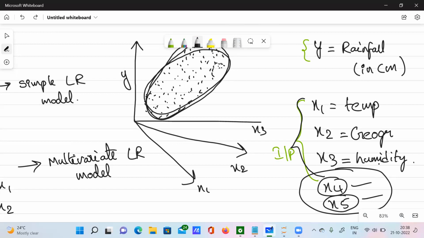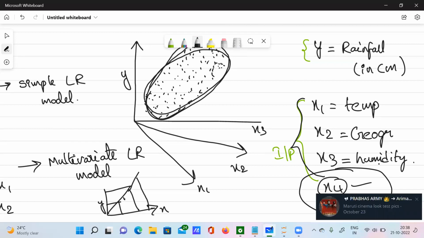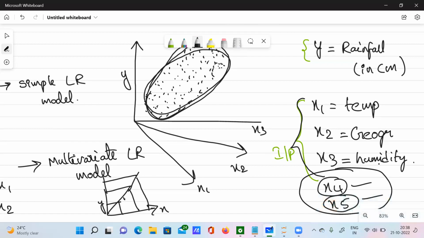But so what can we do? What if we have, for example, some kind of straight line? We can definitely say that this is some kind of positive correlation. For example, if x is increasing, the y will also increase. If x is at this particular point, the y will also be at this particular point, right? So likewise we can definitely say.